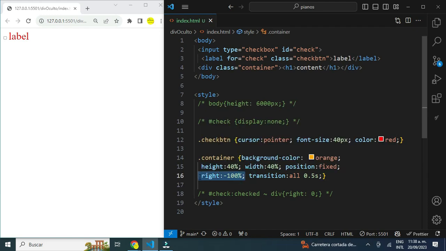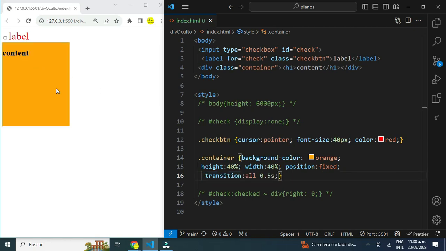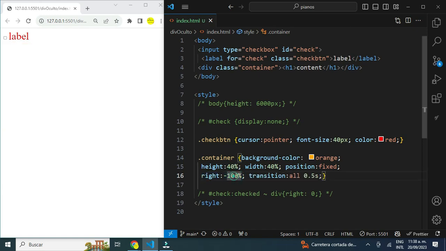If I delete this right, you can see here is the content. If I put right 0, you are going to see that content at the right.